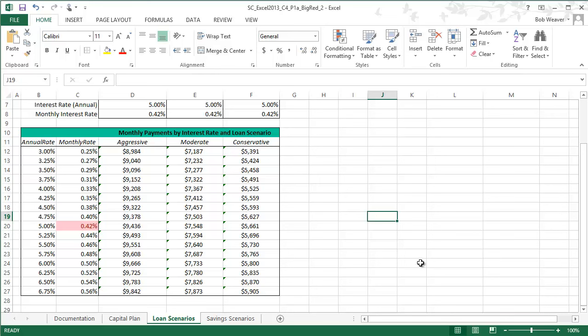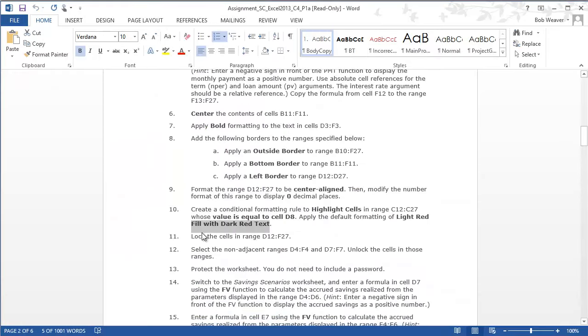Now this highlight feature, again, is a very nice little feature that you can do many other cool things with. But for our purposes, we're just going to follow the directions and work through the project. But I hope you kind of saw the neatness of that. And there's times that you can highlight outstanding, extremely high values, extremely low values, or just anything that you want to pull out. That highlight works.